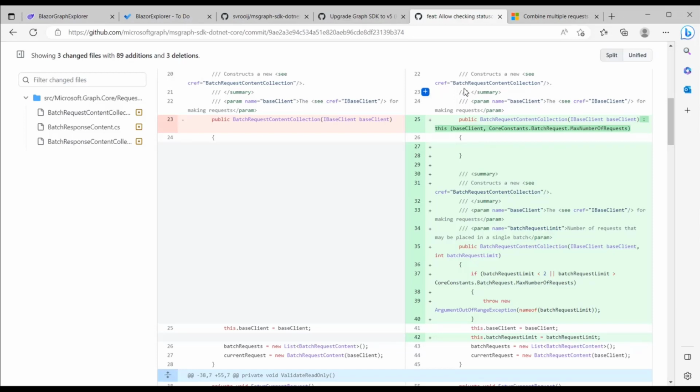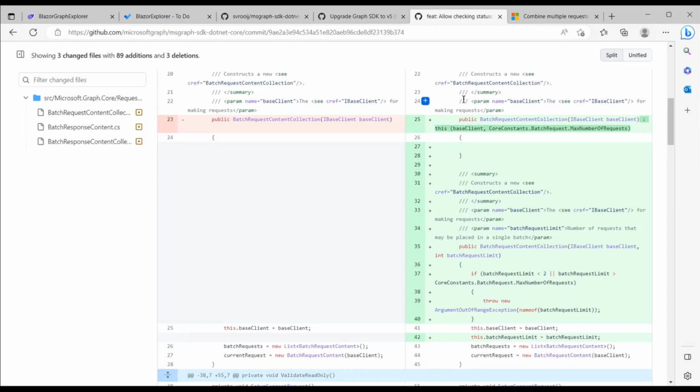But for the tasks endpoint, there seems to be an issue where you can only do 4 requests. And that was also the reason why I created this additional pull request. So you can set, I want to combine only 4 requests in a single batch request, and then those 4 will succeed. So that's what I needed for the demo.